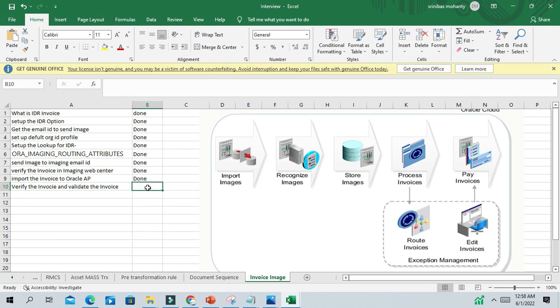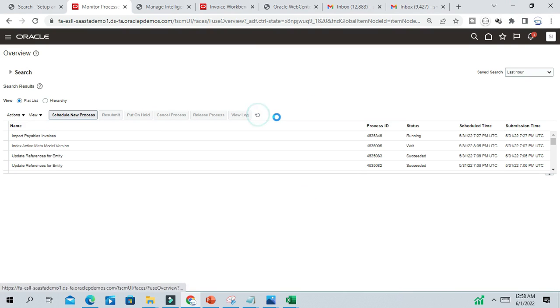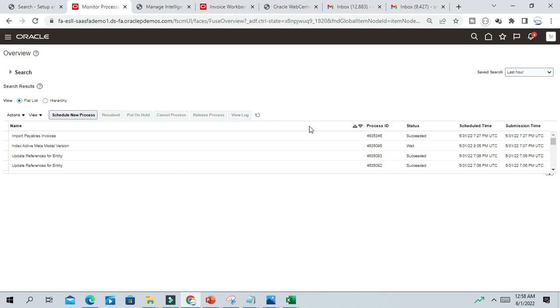Either this invoice will be in incomplete status or not validated status as per your setup in the IDR option. So let us see if the invoice is available or not. The program is still running. Once the program is completed, yeah, now the program is completed.